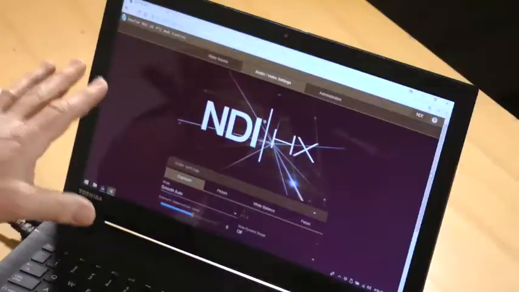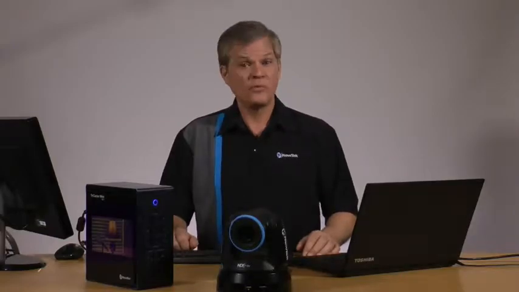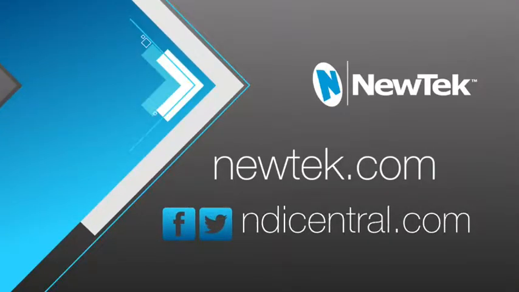Hi, Rex NewTek. Using the PTZ1 camera with a production system or mixing application. This gives you the benefit of a multi-camera production with only having to run one cable to each camera for video, audio, remote control, tally lights, and power. Now I'm using a NewTek TriCaster Mini, but you can use any NDI-enabled video production system or application with the PTZ1 camera. I have both the TriCaster and the PTZ camera on the network.